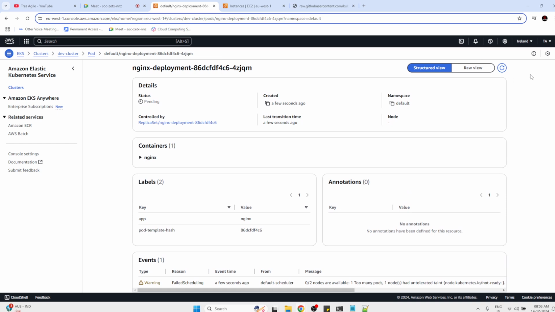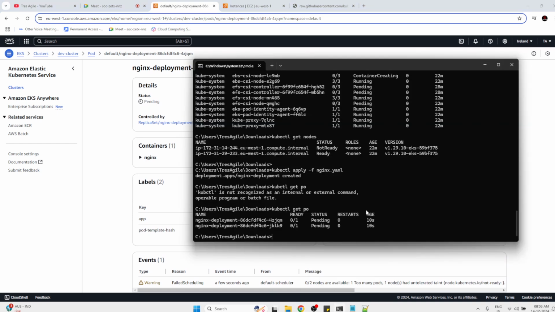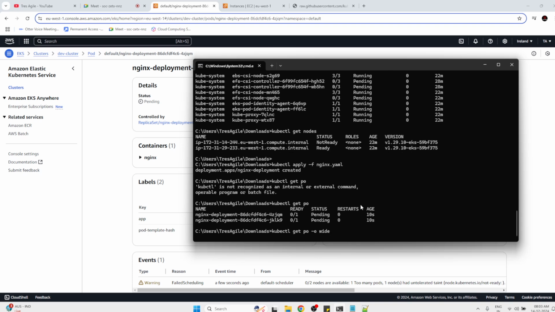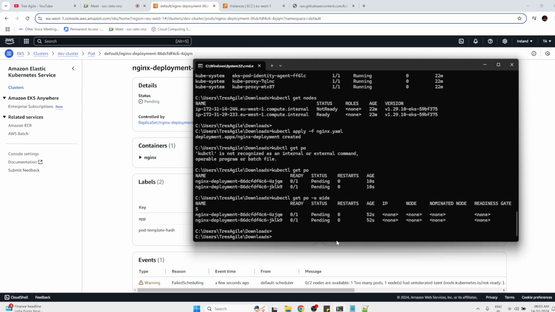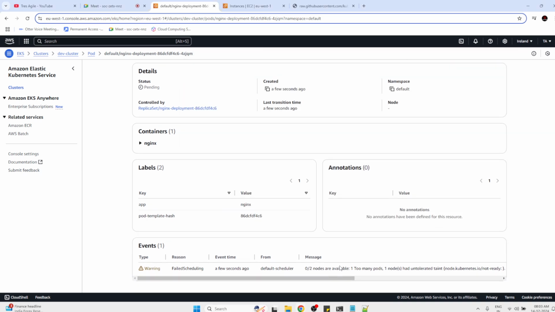Let's go. How to see? Yeah, maybe get pods. I don't know why. I believe it went to this node. Where is the node? Why is it not displaying? That's okay. So this one, not too many pods. One too many pods. No, no.